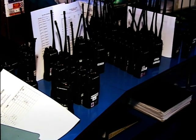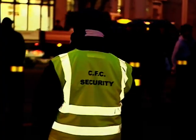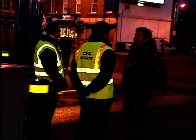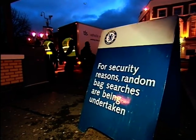Plus, it's not only used for that; it's used for people that get pickpocketed, any theft, or just trouble. What do you do here to ensure that the fans feel safe on a match day? Well, we have guards placed on Stamford Gate, Bovril Gate and main entrance, wearing high vis, so people can see that they're there, they can be approached and answer their queries. Sniffer dogs are used primarily for people that come in with large bags.